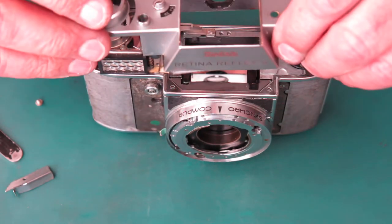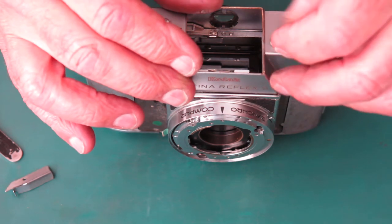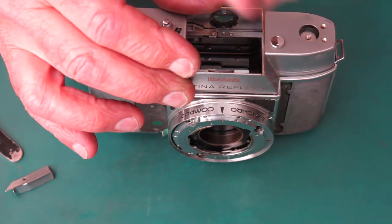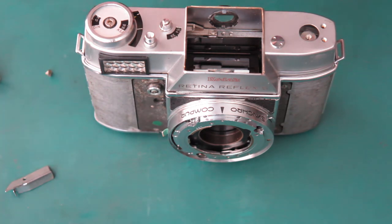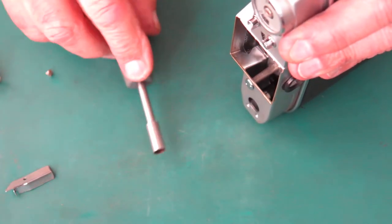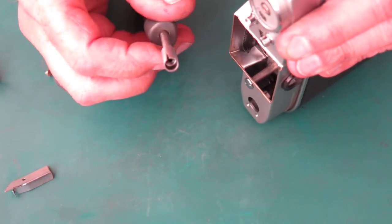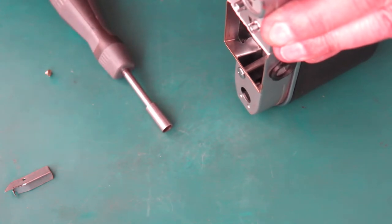So that was that, basically. That's how to get the front back on, and I can carry on with the rest of my normal setup, which involves doing the focus adjustment and so forth. But the thing I wanted to show you here was the use of this tool, which, as you can see, has got a hole in the front of it here to engage the front of the cam. I'll show you how it works.